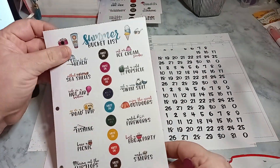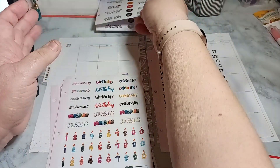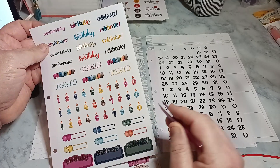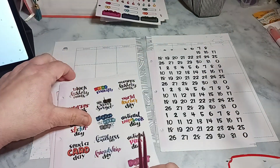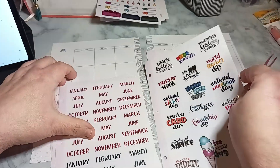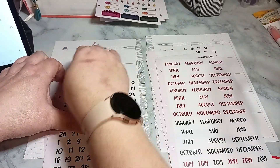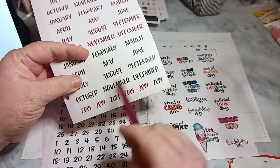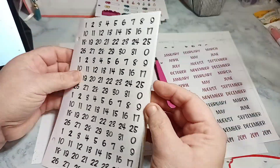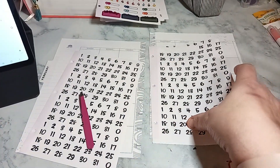These are the bucket lists. Summer will be coming up, so I will start it in spring, then work on fall, winter, and all that. Birthdays — there's nothing for a birthday for February, so we don't need this one. Oh, I do have Black History Month — that's great, so we will use this one. I was thinking of other stickers. And then I'm going to use the pink for February just up here. It says 2019, but I'm not going to worry about the year. So let's do how I usually use this.